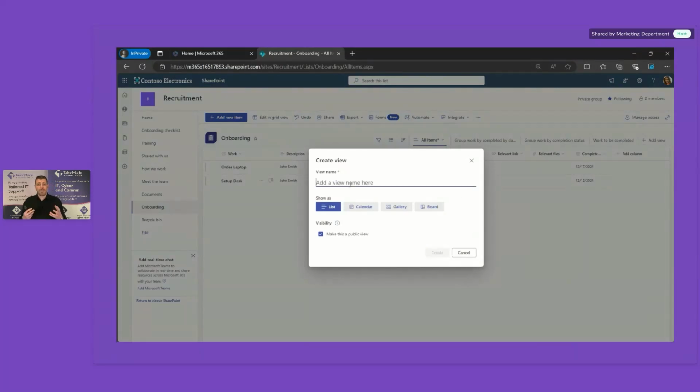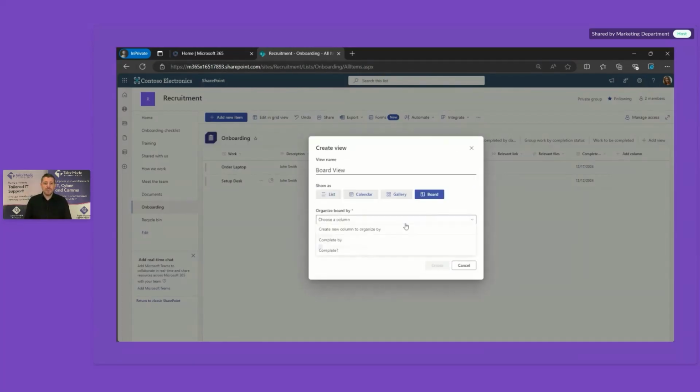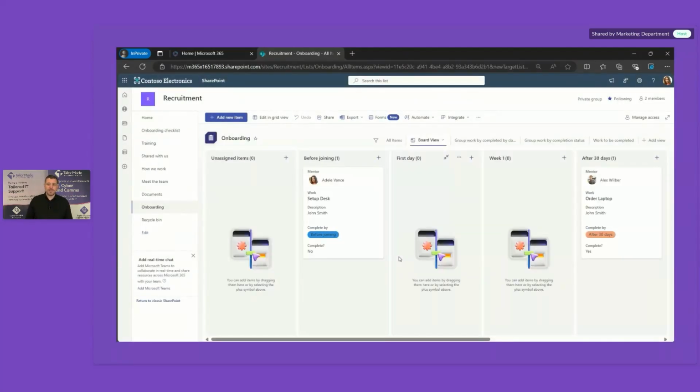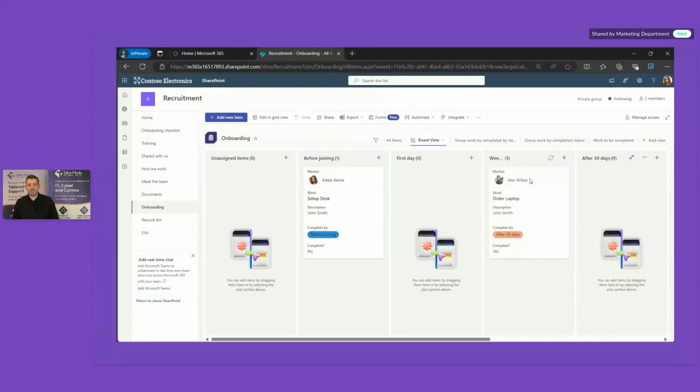Okay, so think Trello, if anybody uses that. What I'm going to do is create a totally different way of looking at these lists of tasks. Now, obviously, you can't do this in Excel. So I'm going to create something called a board view. There's lots of different views in there, we'll talk about those in other sessions. But when I create a board view, it creates these columns. We call those buckets. And all of the tasks that we had inside there are now little tiles within each bucket. And I can drag those tasks around.